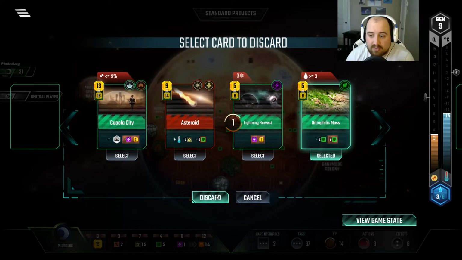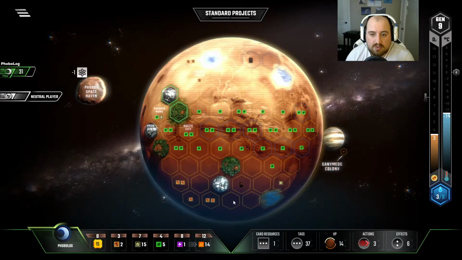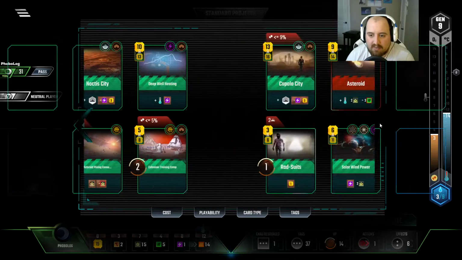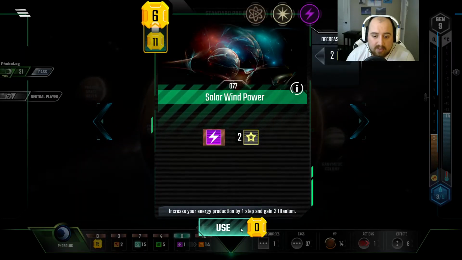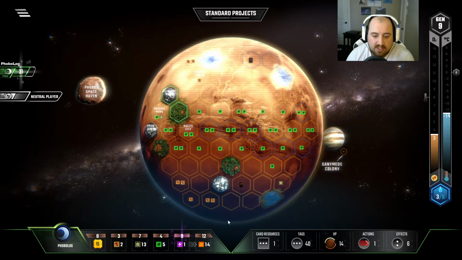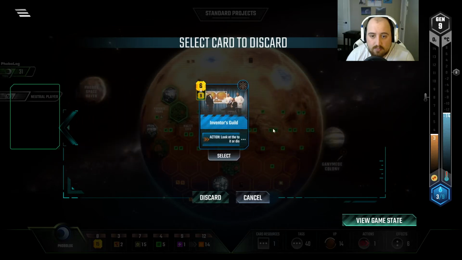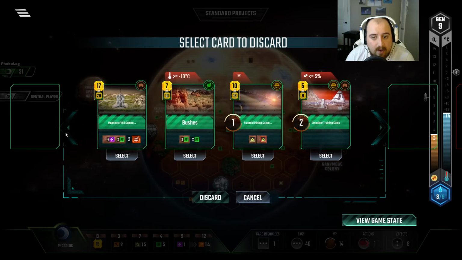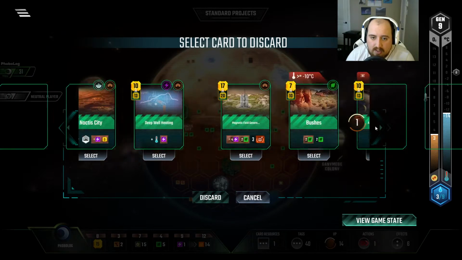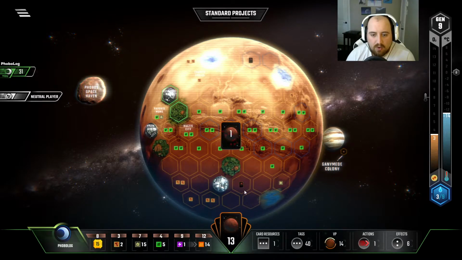I think Nitrolithic is actually the bottom tier here. Despite being a good card, there's only so many productions left, and we don't actually have a plant tag thing. We'll overpay in titanium for this to get more titanium back and get more card cycle. Investors Guild. Hard to say. But it's card draw, which I want, and it's a science tag.